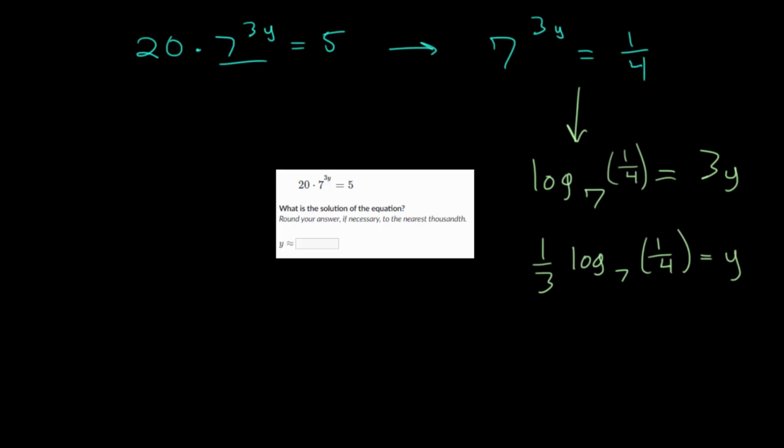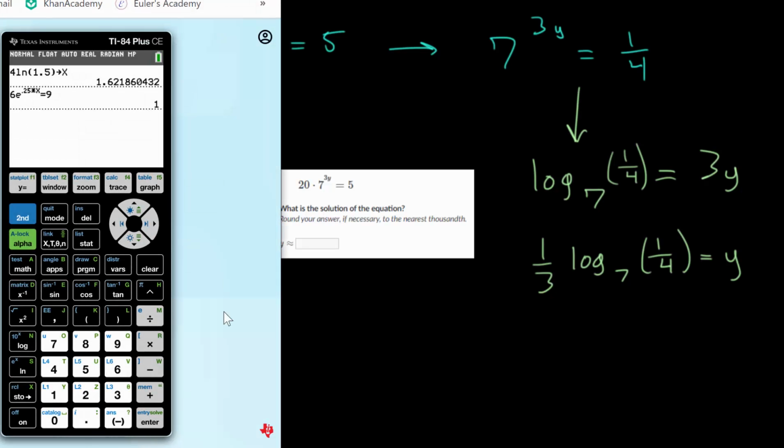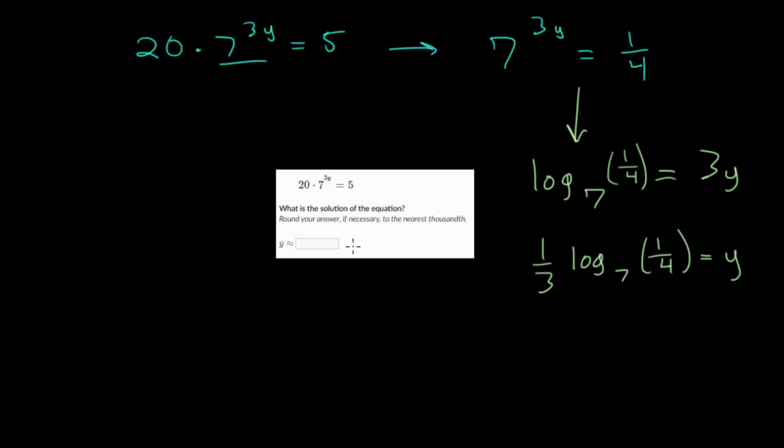So if we try to do this into the calculator, notice we do not have a log button with a base of 7. Now, some of the better calculators do have a button for this. For instance, if you go to the math button and scroll all the way down, you can find log base, and hit enter on that, and you can customize your base. So you can put a 7 in there, and then 1/4 is just 0.25, and we'll get an answer, minus 0.712.